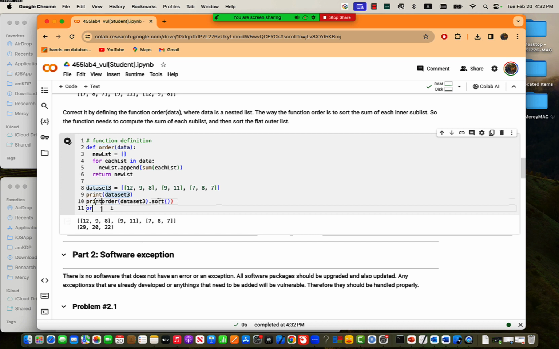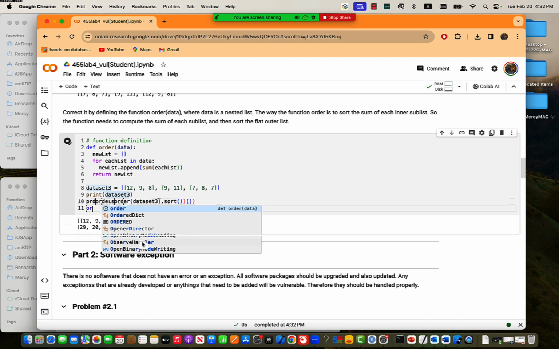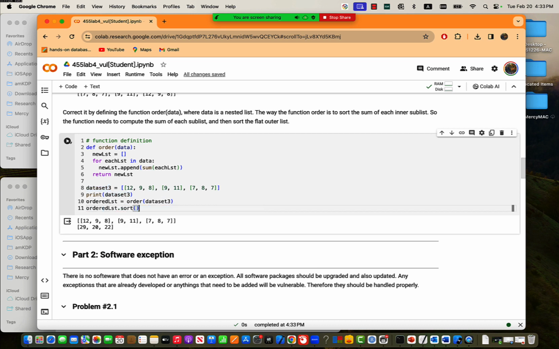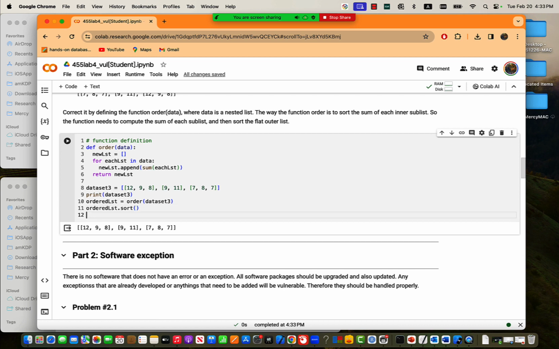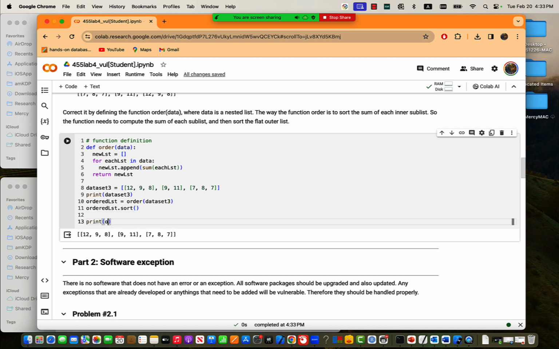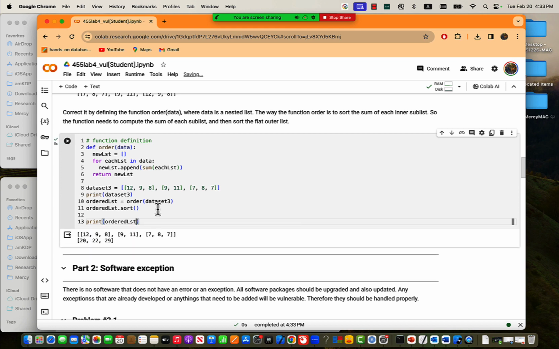Okay, let's do step by step. So this is order the list. That is this, right? So if we do order the list, then we'll get that. And this ordered list should be sort. And if we want to print ordered list, then we have that ordered list.